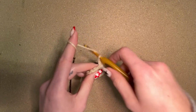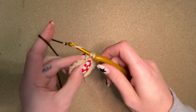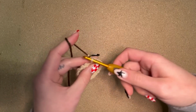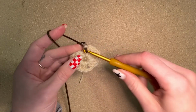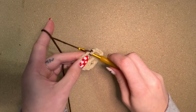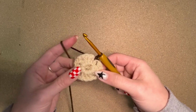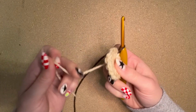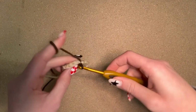And so you're going to go back in that last double crochet and make that final double crochet that we undid. And then you're going to chain 1. And if you see, we are at the new color. With the new color, we're going to slip stitch into that stacked double crochet that we made. And that completes round 1. And so you're going to pull that first string really tight, and that just closes up that little hole.